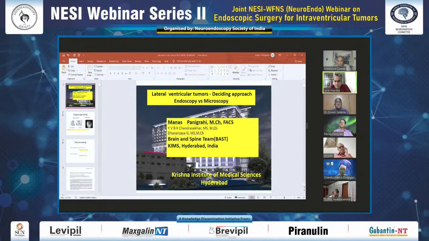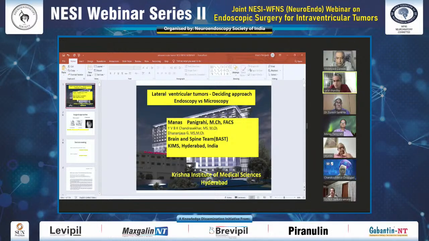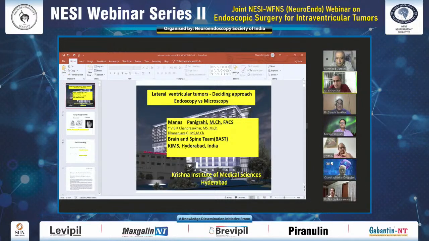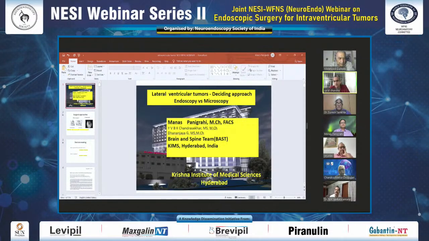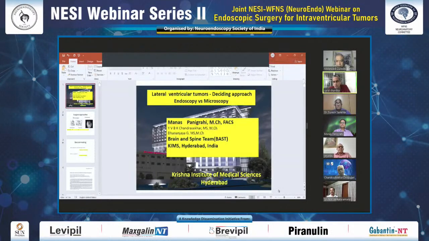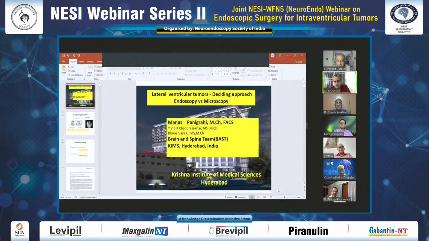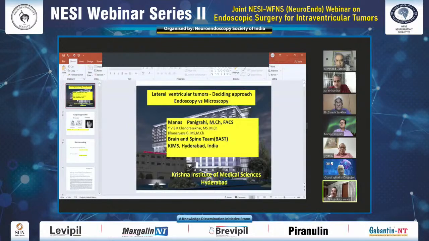For the interhemispheric approaches, we have been doing hemispherotomies through such small openings. So it's amazing to what extent you could have the plasticity of the brain. So once you let out the CSF, once you're very carefully retracting it, you'll be amazed to see what amount of space you could actually create within that area. Bharat, very nice presentation. I think in most situations yours is more of an exoscope, isn't it?